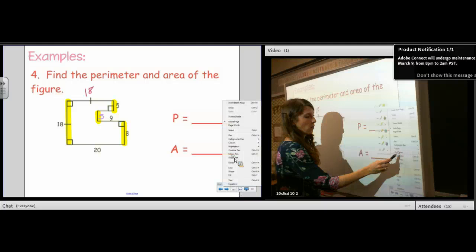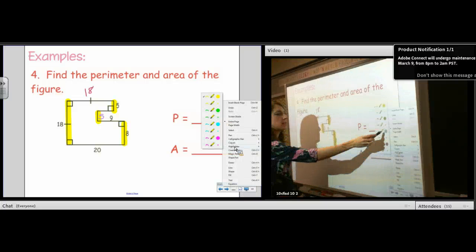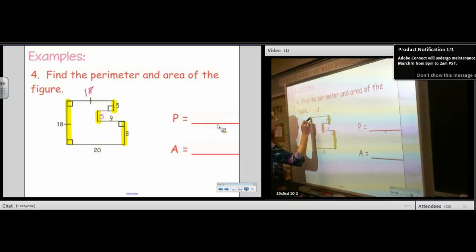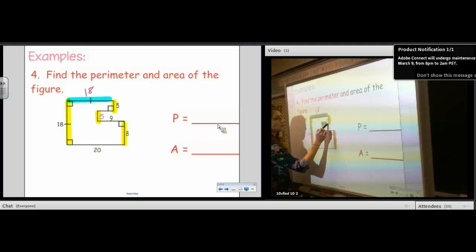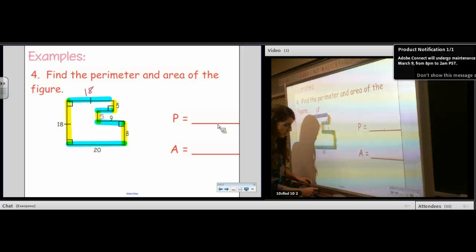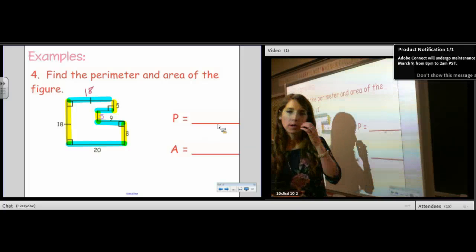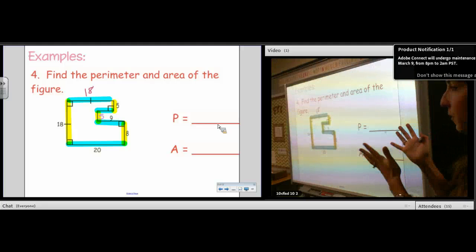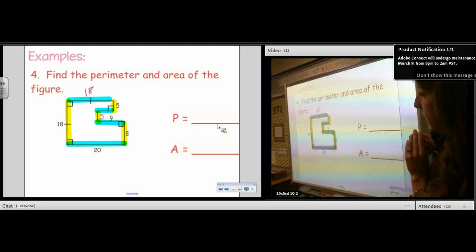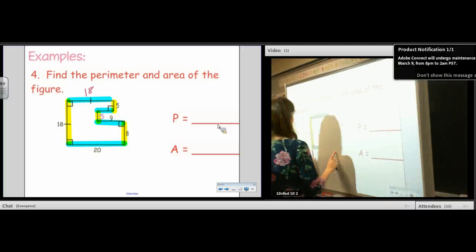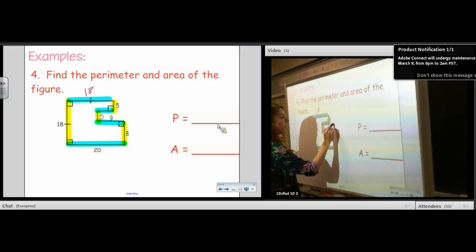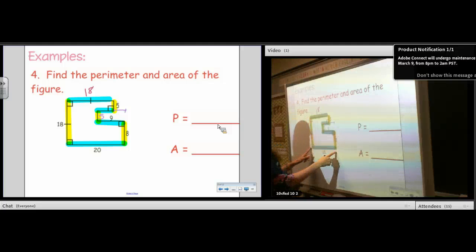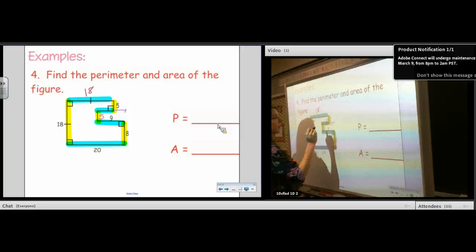Then you can look at all the ones that are horizontal. I know this might seem silly right now, but it'll be a good strategy when you have pictures that are even more complicated. So now I look at all my ones that are horizontal. Now these don't fit as pretty as the yellow ones did. I've got 20 and I've used up 18. So I know hanging out right here is 20 minus 18. Hanging out right there is 2.